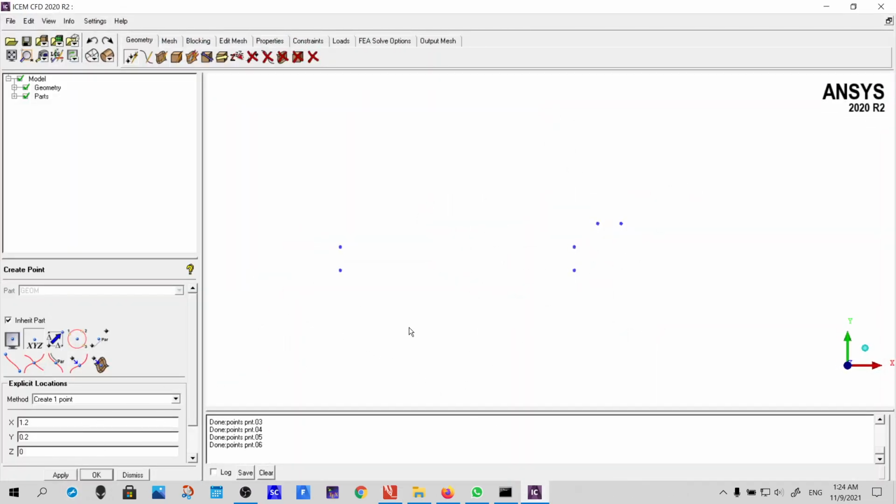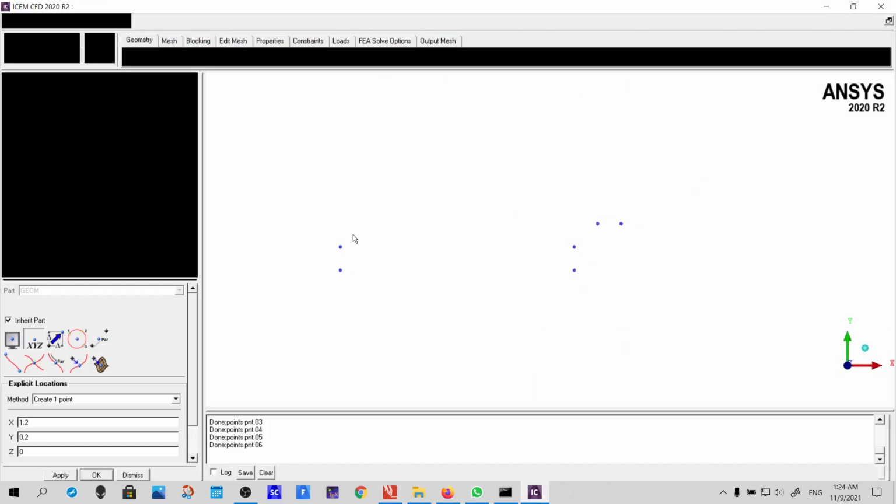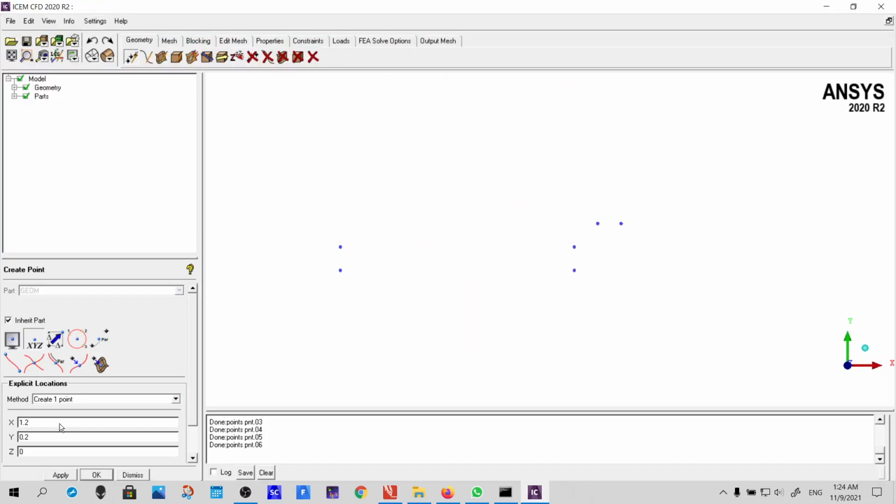So here. And the next will be 1.1 here. This maybe you can see here. 1.1, 5.2. Say apply. You can see here.